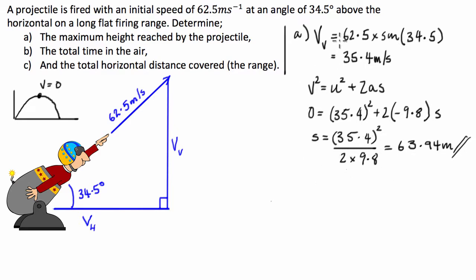Now what we've got to do is let's just separate this so we don't run out of space. Let's start part B here. So we've got part B. Now the total time in the air. So what we're going to do with this part of the question is we're going to work out how long it took to get to the top of the parabola, and then we're going to double it because we are assuming that the parabolic arc is symmetrical. So the time that it takes to get to the top will be exactly the same as the time that it takes to get to the bottom.